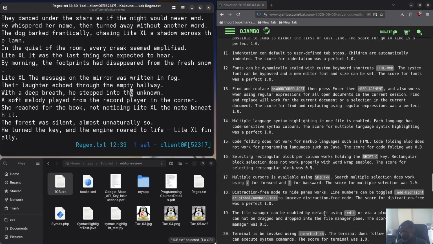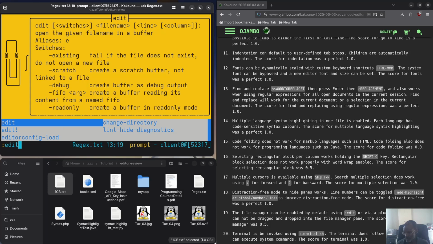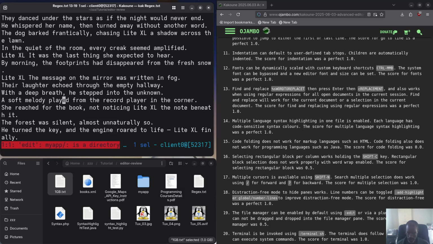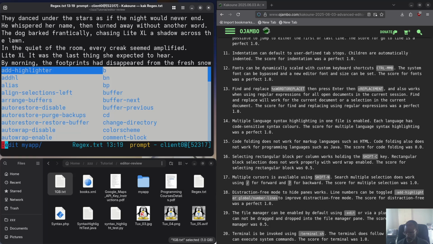The file manager, you saw me using several times using edit, so I can't drag an image in there, and I'll explain to you guys what I mean. So if we go back to edit, and let's say I want to open this folder, and it's a directory, so I can't open directories, which is fine. So here I can't drag something into here, right?